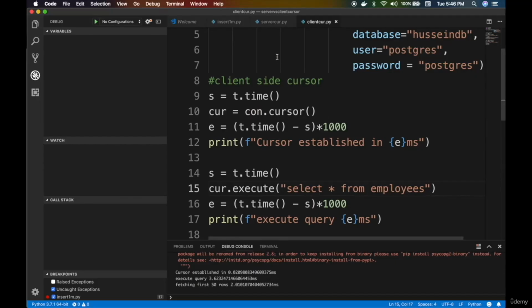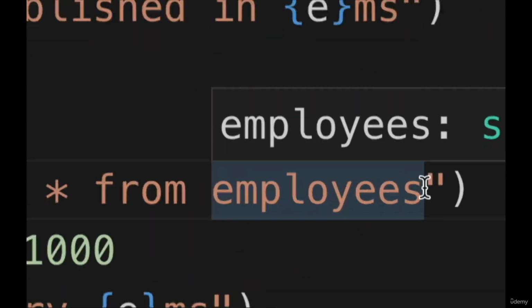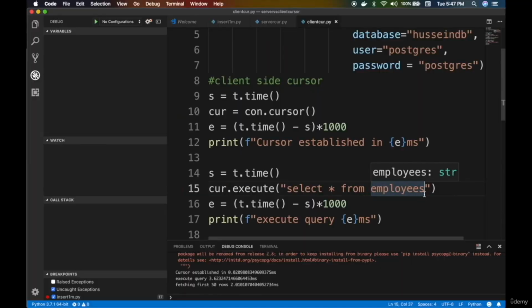All right, I think that's the difference between server-side and client-side. Obviously, there are advantages and disadvantages for both, right? You can stay with client-side cursors, but you have to be very careful when you're querying. Never select all. Obviously, that's a bad thing. Never do an unbounded query like we're doing here. You're going to do a where clause, okay? You can also essentially simulate a server-side cursor by using limit, right? Give me the first 10 results.